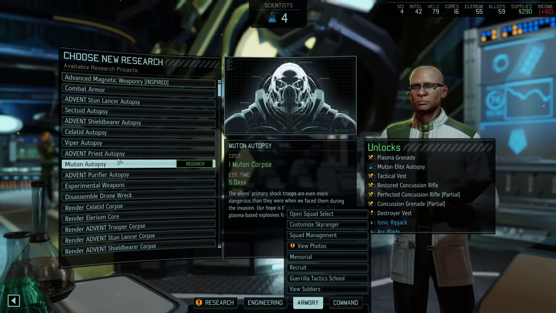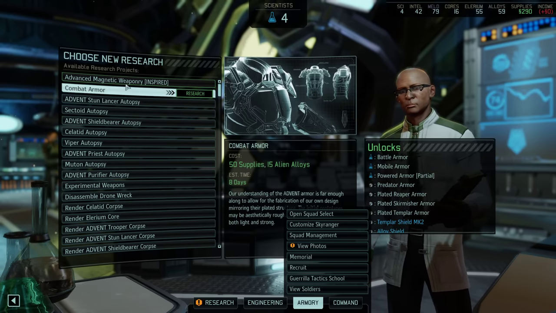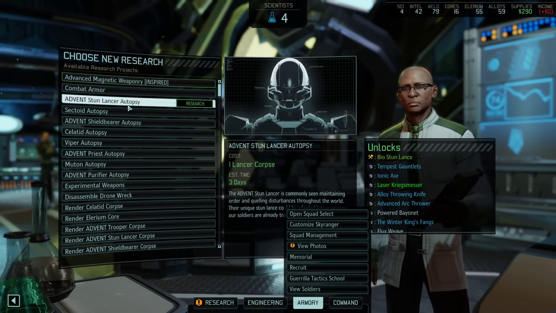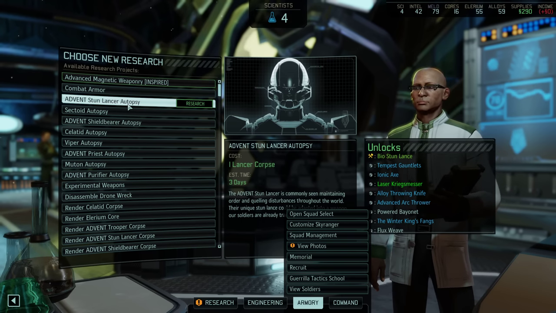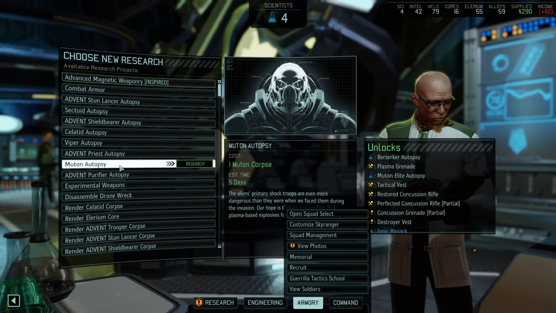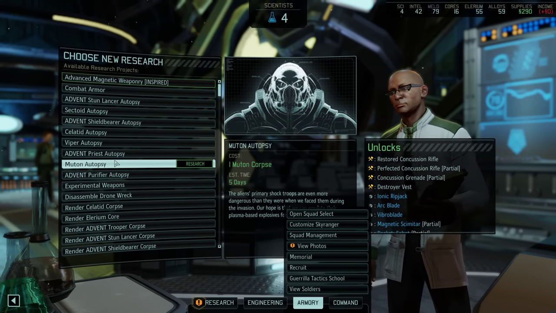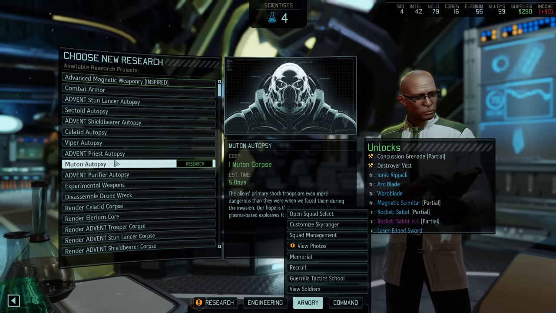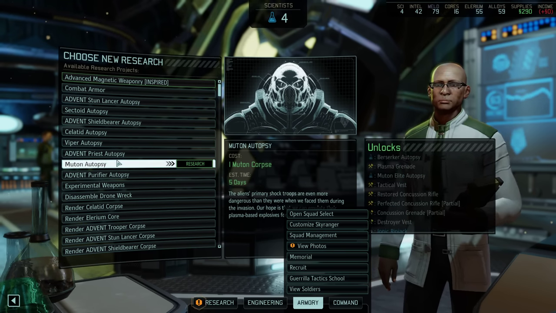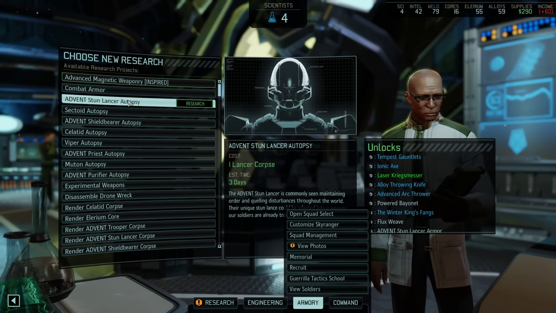So a lot of stuff that we actually need. We definitely need Stun Lancer and Muton to upgrade our melee weapons, but we kind of also need combat armor. Advanced magnetic weapons being inspired is great, but I think we need armor and the upgraded stuff here. So Muton is for Vibroblade, Arcblade, Ionic Ripjack, which we don't care about, and the plasma edged sword and this kind of stuff. So most melee weapons. Stun Lancer is for the Tempest Gauntlets for a Templar upgrade.